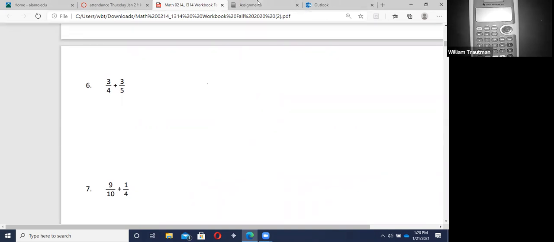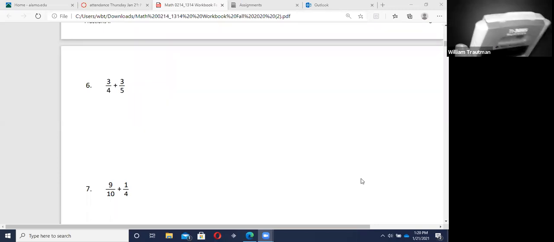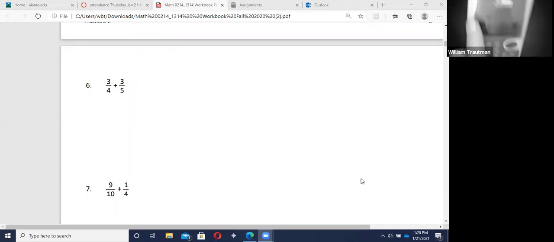3/4 plus 3/5. So let's do that. Fraction 3/4 plus fraction 3/5. I think that's what the problem was. When I hit enter, the answer is 27/20. And you can do it the long way, the way I showed you, and verify that you get the same answer. Three-fourths plus 3/5, yes. And we got 27/20.